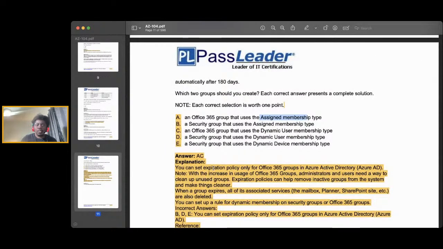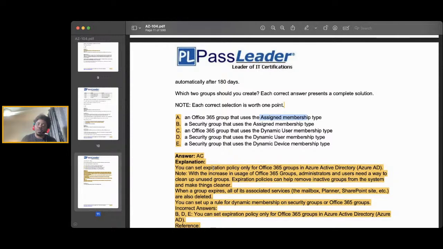You can set expiration policies only for Microsoft Office 365 groups in Azure Active Directory, Azure AD. Notes: with the increase in the usage of Office 365 groups, administrators and users need a way to clean up unused groups. Expiration policies can help remove inactive groups from the system and make things cleaner.